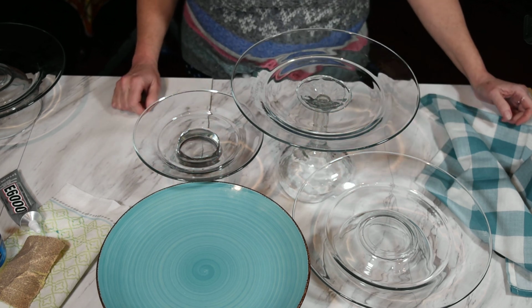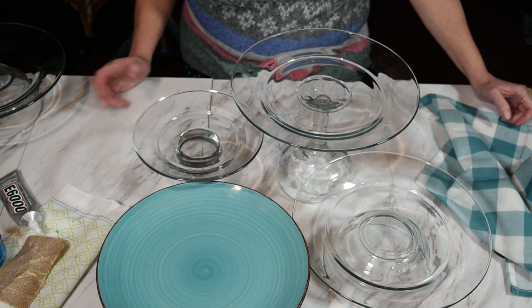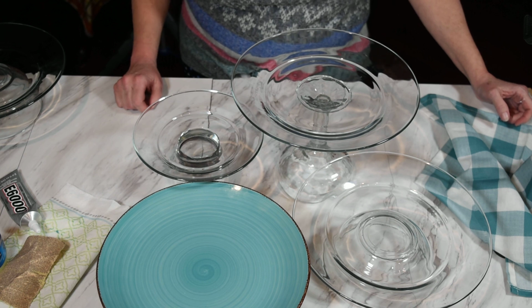So there you have some tiered cake plates made with items purchased from the Dollar Tree. Hope to see you again.